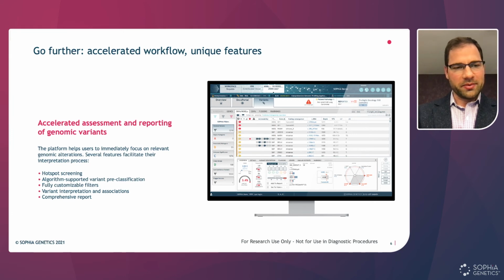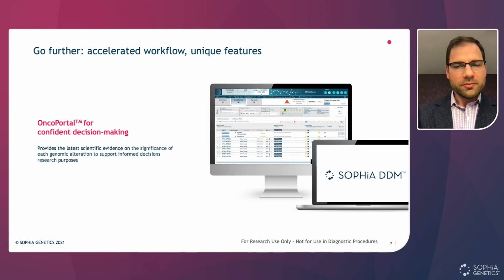There are also a number of fully customizable filters that create shortcuts that again bring into focus the most important variants. The next step in the workflow is variant interpretation, and interpretation in the context of disease and of the scientific evidence and the guideline information that is there for individual tumor types. And so the tool within our workflow that enables users to make informed decisions, the decision support tool, is called OncoPortal.